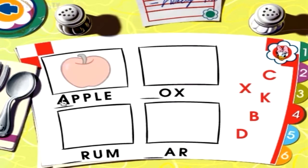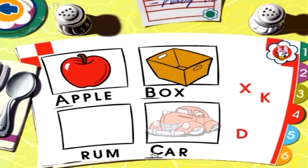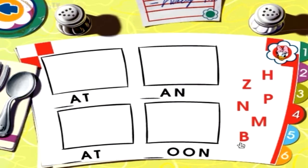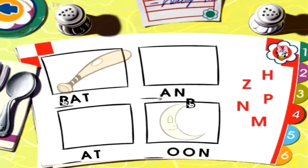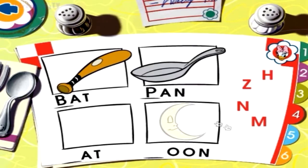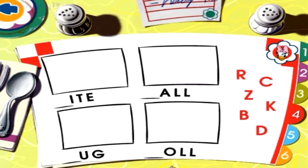A. Apple. Car. Oh, we did it. Drum. Wonderful. Oh, my. Look at these. Bat. Hand. Hat. That's fantastic. What do you think of these?